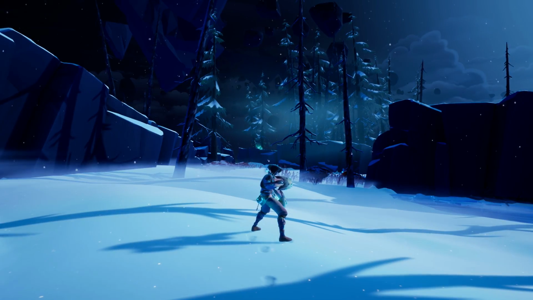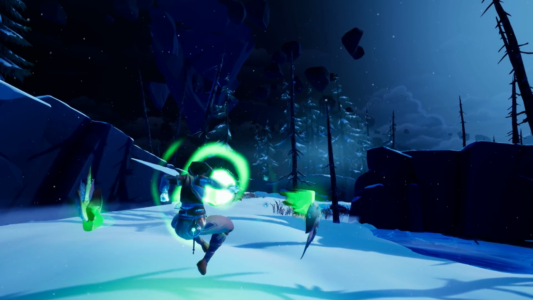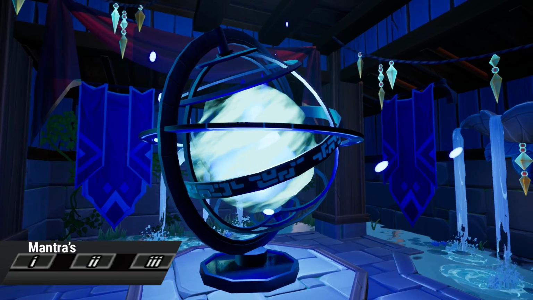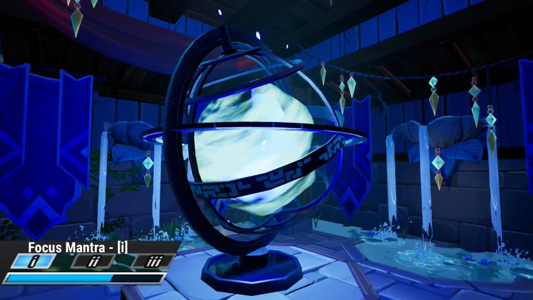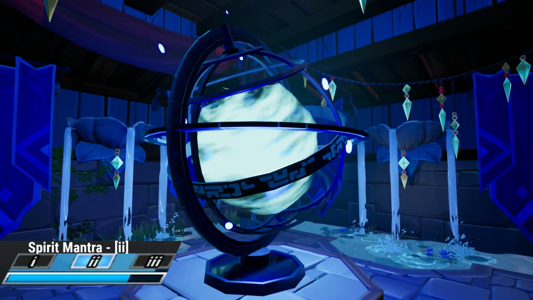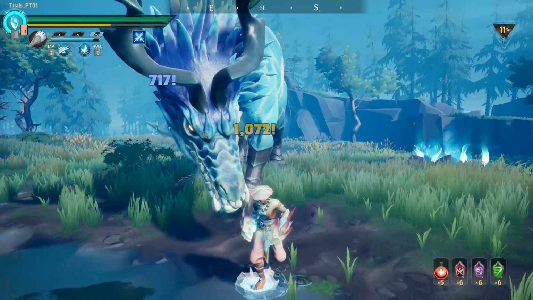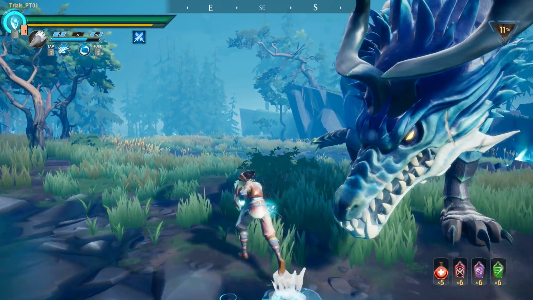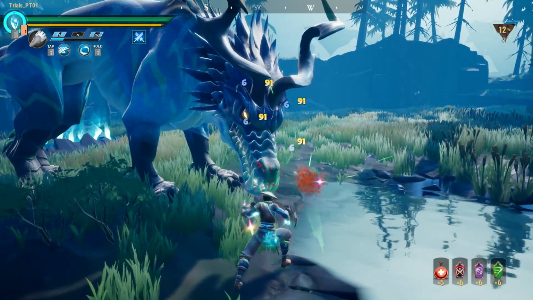Okay, so far I've explained basic attacks and how combos are performed, but now it's time to explain what combos generate once you complete one. And that'll be something called a mantra. Every single combo generates a mantra, and to explain this, the Focus Assault combo generates a Focus Mantra, the Spirit Barrage combo generates a Spirit Mantra, and the Mighty Squall combo generates a Might Mantra. These mantras are generated by doing combos, but to get them, you only have to land the final hit in a combo. Not every single hit in the combo, just the final hit.